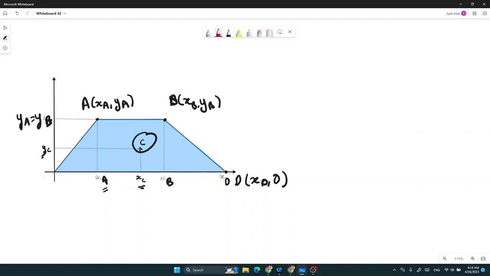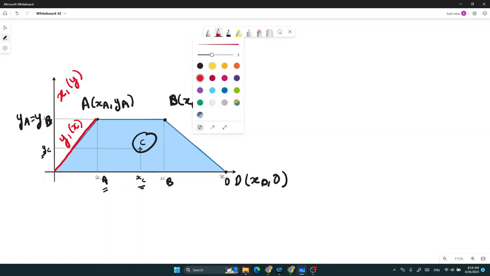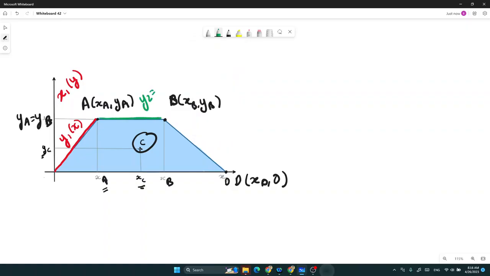The first question I ask is to find the function, so this y1 of x, but also the function x1 of y, so to flip them. And this one will be just the y2 that is equal to the ya or yb. That's just a horizontal line. There is no x function for this one. And this one will be the function that I call y3 of x. And after that, you flip all your functions to get x3 of y. Okay. So your first step is to find those functions.